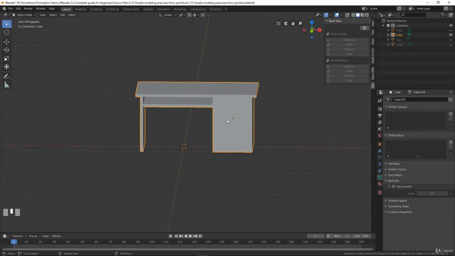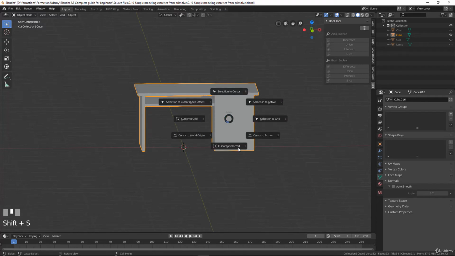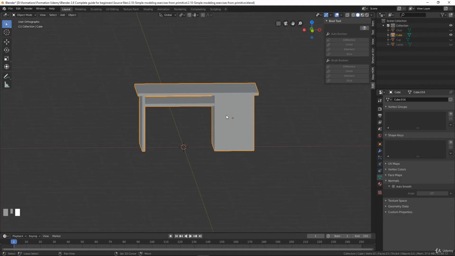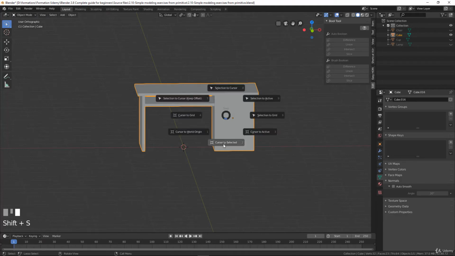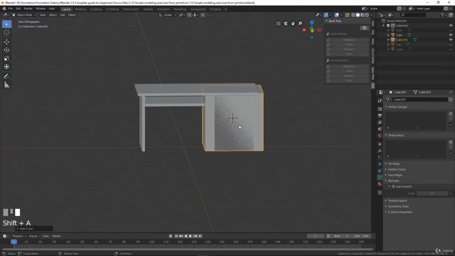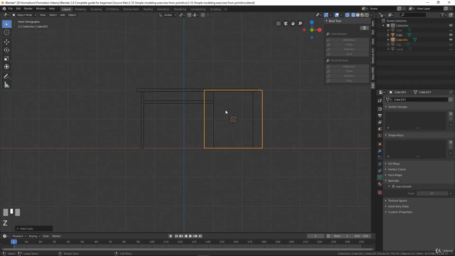Good. Now we would like to add drawers here, and as you can see I did choose this one at last like this. I keep here the origin point, so I will put my cursor there with Shift S, okay, and Shift S is the same kind of menu that you can add with the right click and go into here the set, not set origin but the snap. Okay, so snap, you will have the same with Shift S. Okay, and me, I would like to put my cursor to the selection. So like this, my cursor will come here, and I can add another cube that will be exactly at this point. Like this, I'm sure that it will be centered into this object like that.